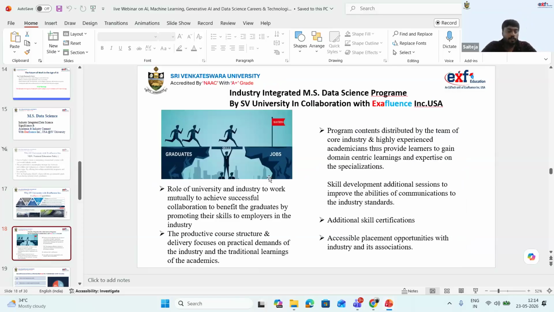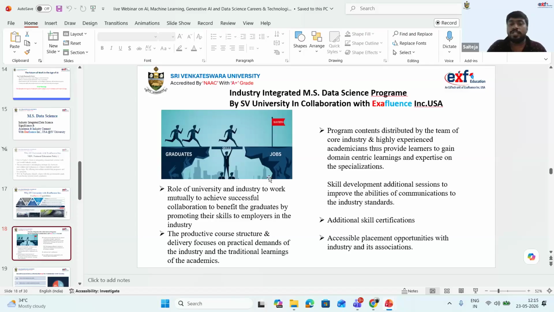But for getting into placements, are the skills you have till now sufficient, particularly in this AI era? This is where the industry integrated program plays a role, bringing industry requirements and industry exposure directly into the college. We act as a bridge between theory and practice, and between your degree and your placements.